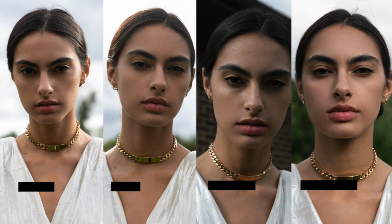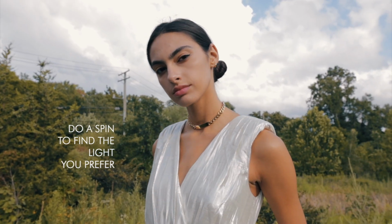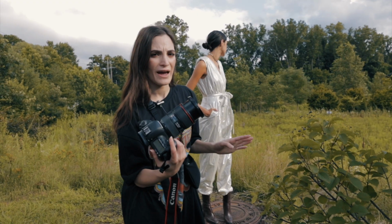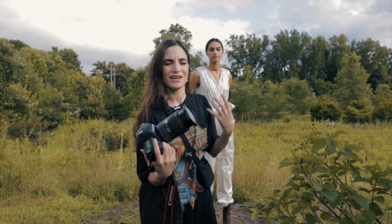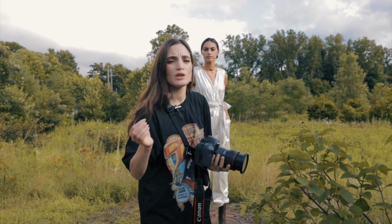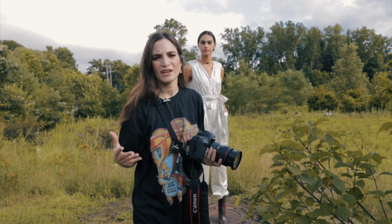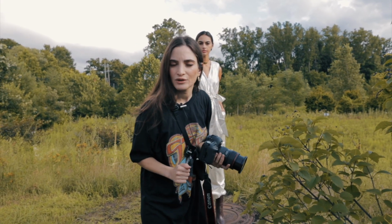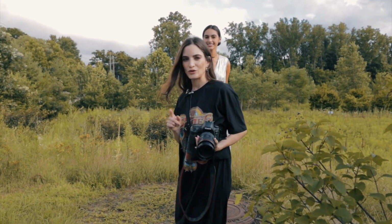So what I would suggest to you guys is just do a little bit of a circle and just see where the light is hitting the best. Take a couple of test shots. Don't just shoot based on the background. I think that's a big mistake people make. See where the best light is. And if you really want to shoot in a certain angle in a certain area and the light isn't very flattering, bust out a reflector, which is what I'm going to show you guys right now. When to use a reflector and how to use it. So let's do that next.